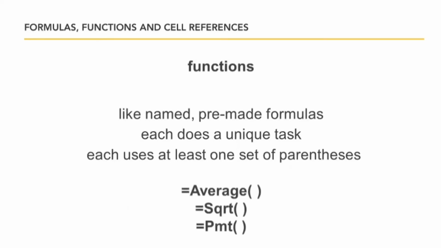Well, here are some sample functions. An average function, if you want to take the average of some numbers, you might want to take the square root of some numbers, or you might want to figure out what the payment is if you are going to borrow some money and you have an interest rate and payment periods and all that jazz. So you can find out how much you're going to have to pay every month. We're going to use that also later in the course. So let's take a look at an example of using a function.